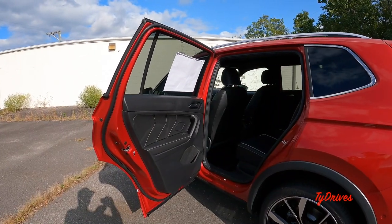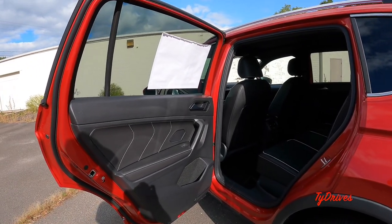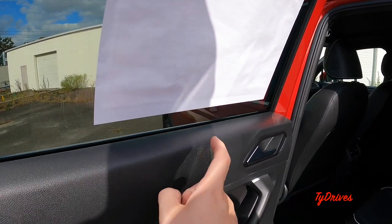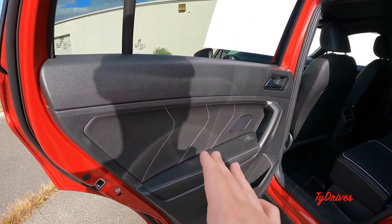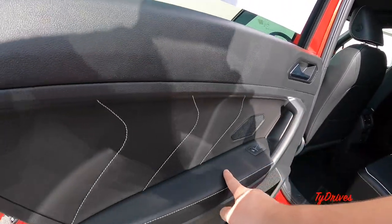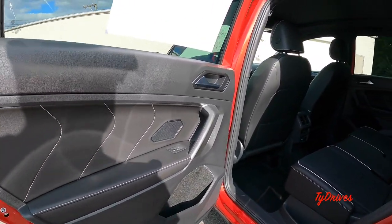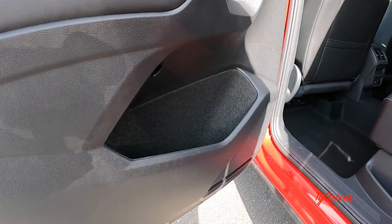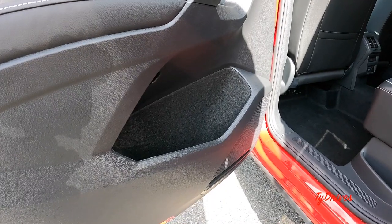All right, now that we have made our way into the interior, we could take a look at the rear seats first. Now, as far as materials go, we do have harder to the touch materials up here and all the way down, but where it counts is nice, soft to the touch leatherette surfaces. So we have the black portions here where your arm rests with the white stitching is that kind of leatherette material. We of course have your door handle, window switch, and a pretty decent amount of storage. And we have the nice Fender audio system in this car.